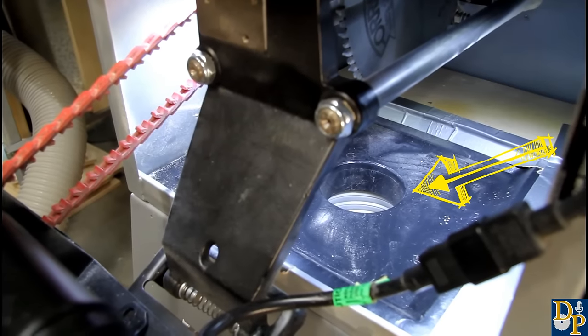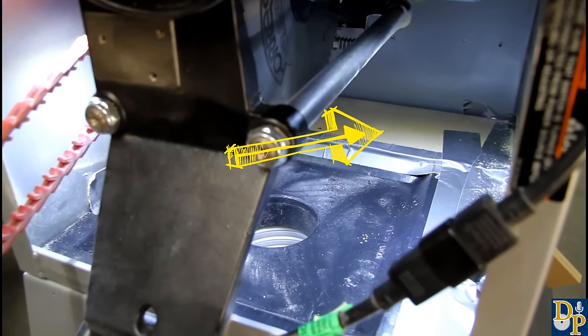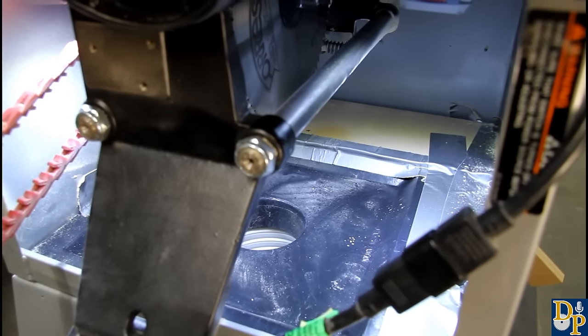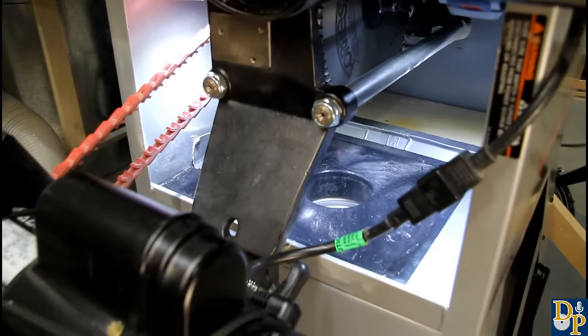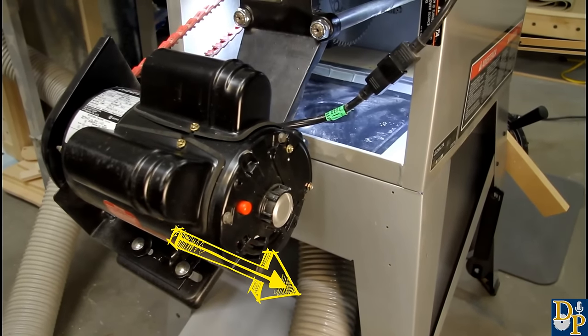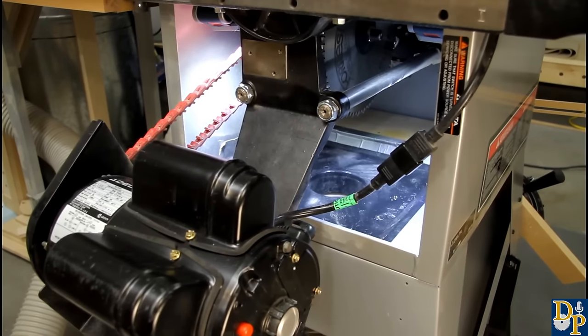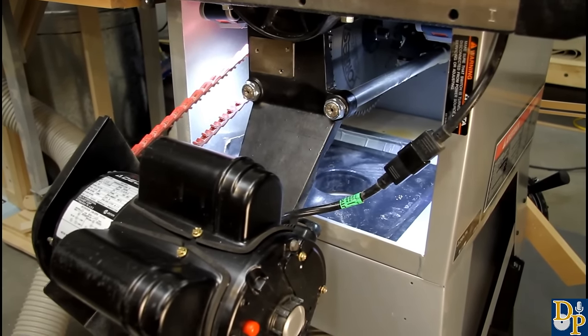Then I've added a 1/4-inch thick MDF filler at the front of the saw just to close in the gap that was left by the tray, and also taped it in place to give a decent seal at the bottom. That connects to a 4-inch dust collection hose that goes to my main dust collector. That's really the starting point for just about any saw, to add some dust collection to the bottom of it.